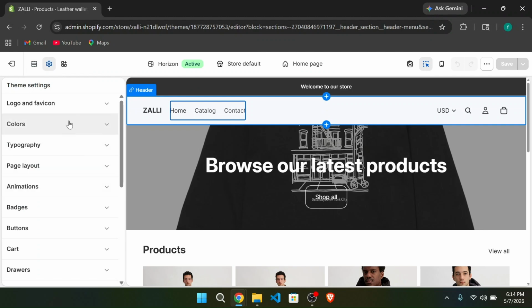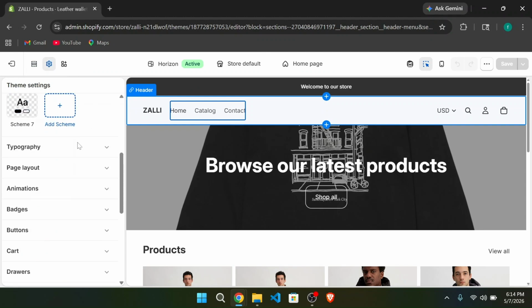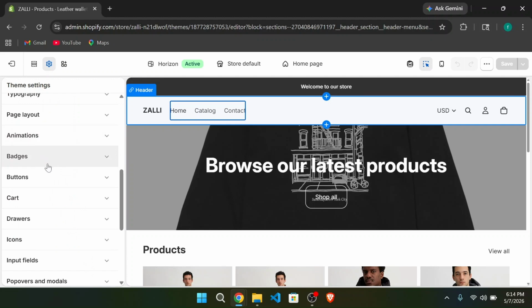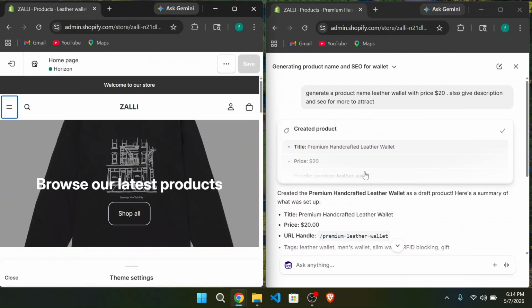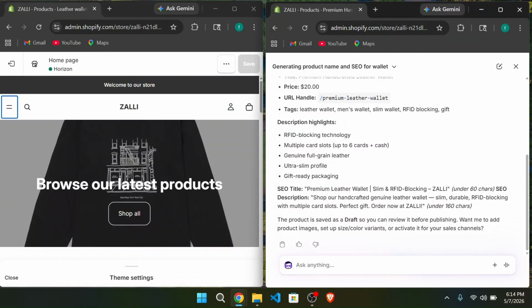Here we can manually add colors, animation, badges, buttons, etc. So it will definitely take more time. So we can ask Sidekick to customize our store with the best color, and change the background image on the home page.